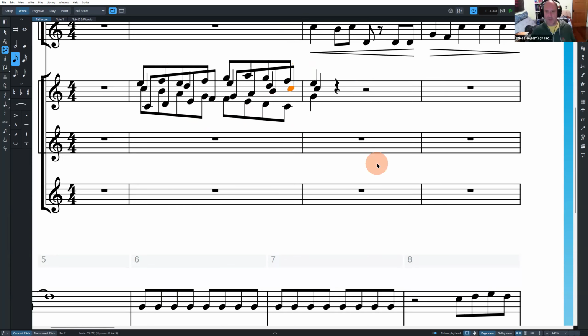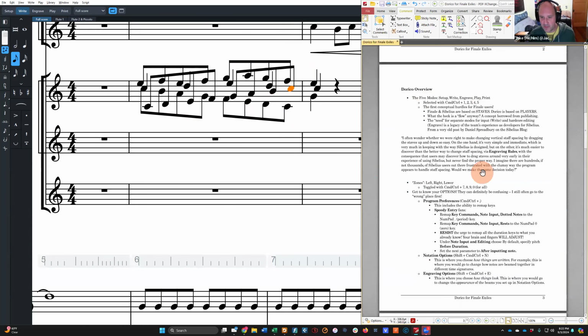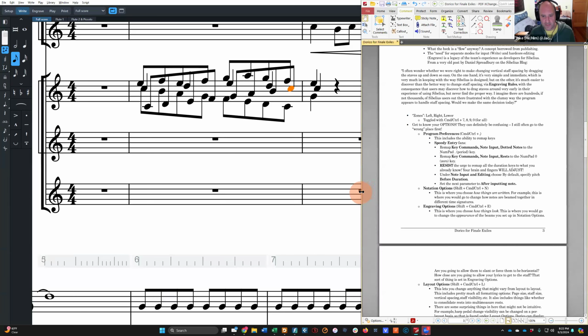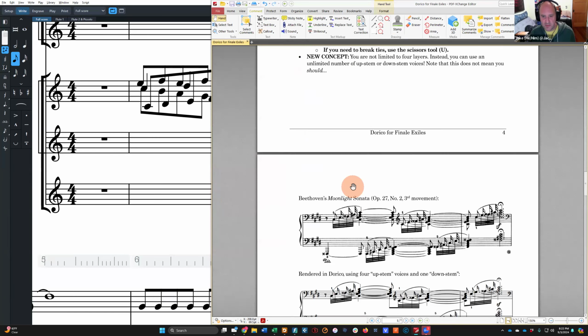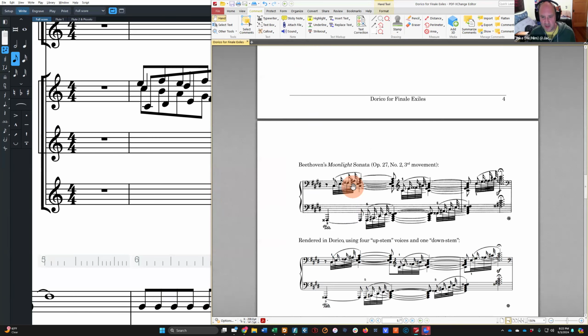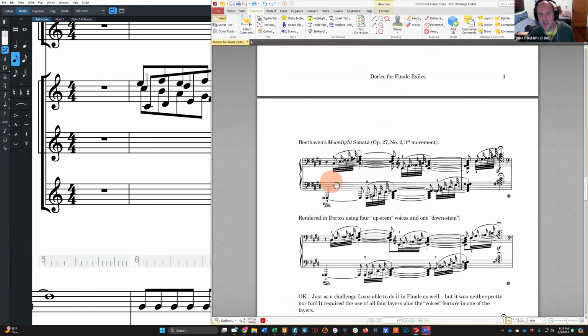Yeah, so I'm going to go ahead and show you the example that I prepared on the PDF. This is from the third movement of the Moonlight Sonata. This is the version off of IMSLP. And you can see here what's going on is there are 32nd notes down here, and as it's going up, half note, 16th note, half note, dotted 16th note, 32nd. It's just doing this. You can hear with the voices, and then sustaining, right?